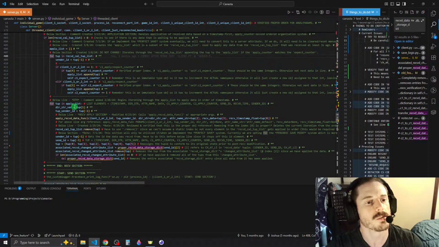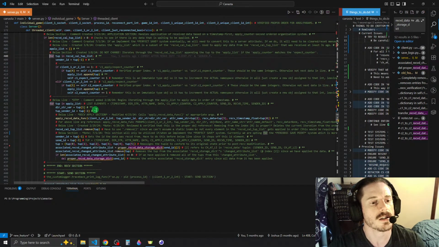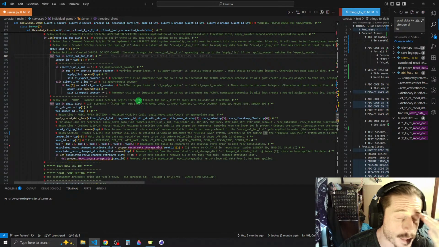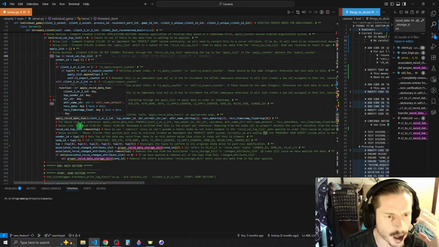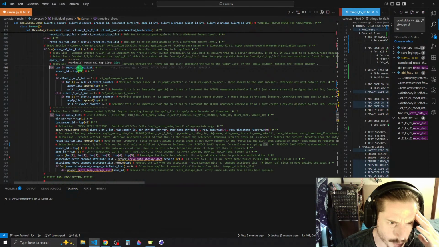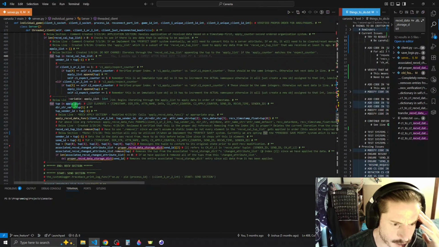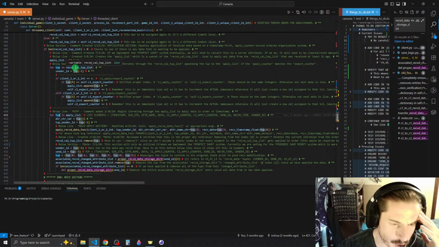We go ahead and apply that data, and then we remove the data from the received cow tube list. So the receive cow tube list only removes data that has been applied, right? If the data doesn't get applied, it doesn't get removed. Now, does it retain the data that doesn't get applied for the next time?